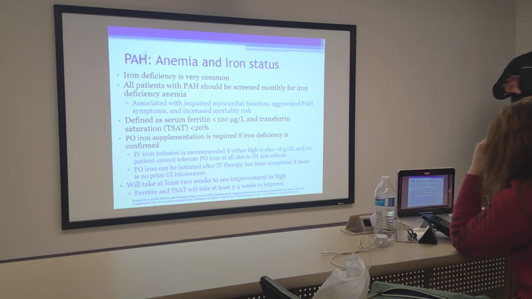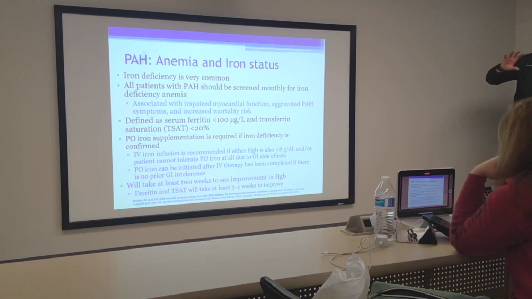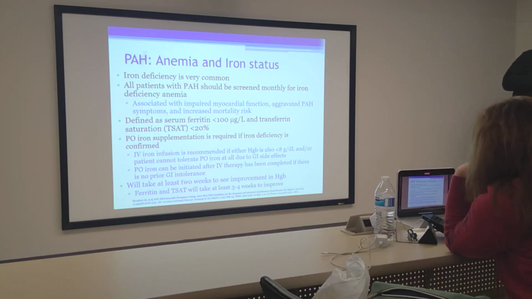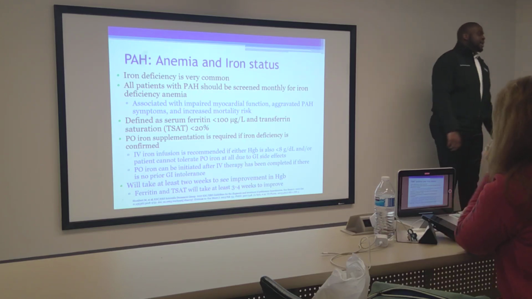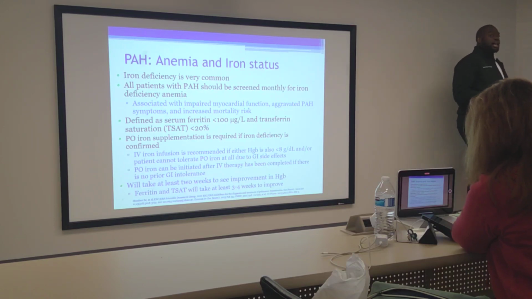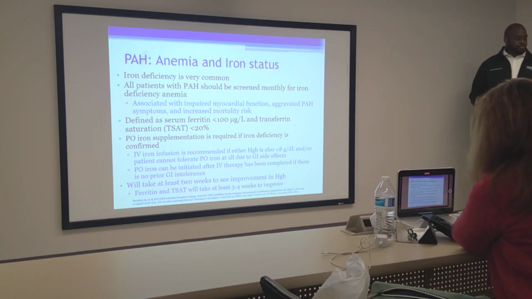So this is an area where pharmacists have to jump in as well. A lot of times your pulmonologists are the ones dealing with these patients from a diagnosis standpoint, and iron therapy is not so much their forte. But for us, that is our forte, so that's something we have to keep an eye on too. Now know that anemia is usually defined as a serum ferritin of less than 100, as well as transferrin saturation, or TSAT, of less than 20%, as you guys are aware.